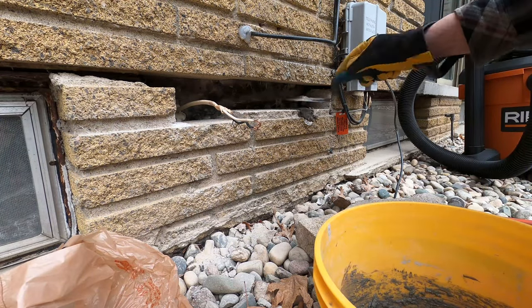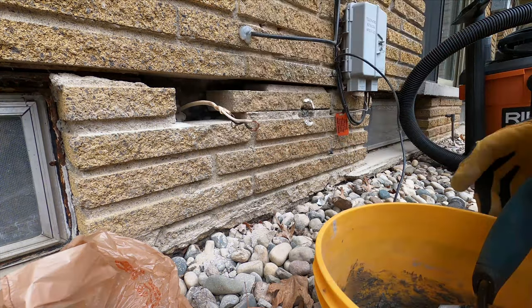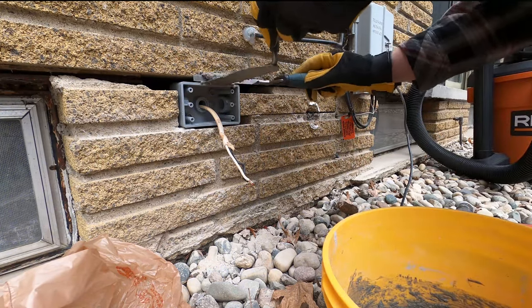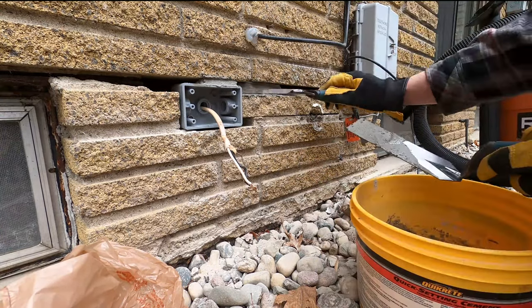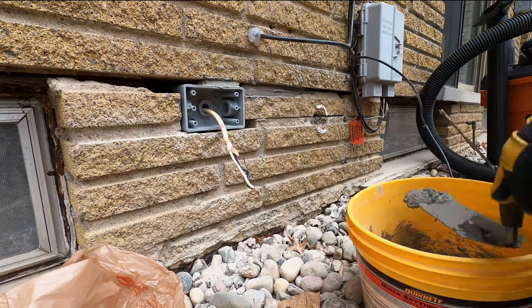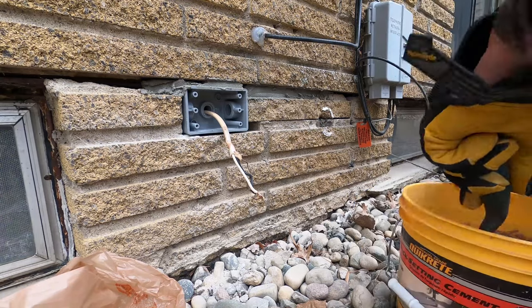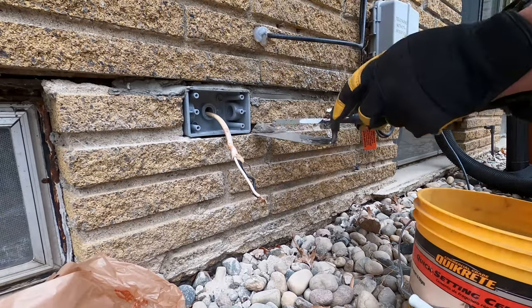Now you can mortar the box into the wall. Hopefully you're not resetting brick like I am, because I'm not showing a vital part of this process, which is physically securing the box to the brick. You want to make sure that the box is physically secured to the structure with some Tapcon screws into the brick, or if the rim joist is close enough, you can run some screws from the back of the box into the rim joist. Because I was resetting that one brick, I didn't want to attach the box to that brick and then have the brick not bond to the rest of the wall. I wanted that brick to bond to the rest of the wall like it should, then secure the box to it. I let everything dry before I ran the screws into the brick, and I didn't destroy anything when I ran the screws in after the fact — the box hasn't ripped off the side of the house and the brick is still secure.